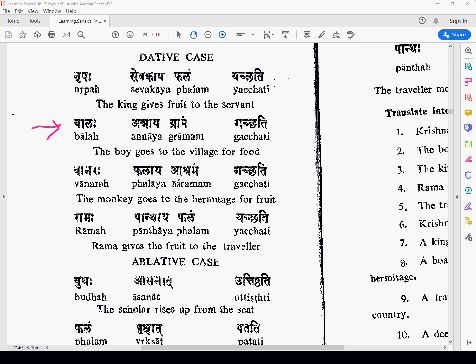The next sentence is Vanaraha Gachati. Kutra Gachati. So in the first two sentences, what's the question? Is it Kasmai? If you are asking it in Sanskritam, if you ask Kaha, then you get this answer. Kaha yachati, Rupaha yachati, Kim yachati, Phalam yachati, Kasmai yachati, Sevakaya yachati. Question? It applies also to the second one.